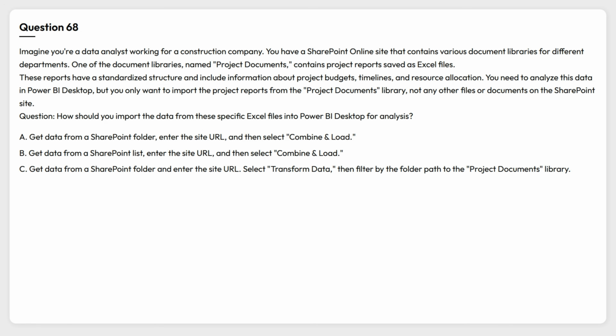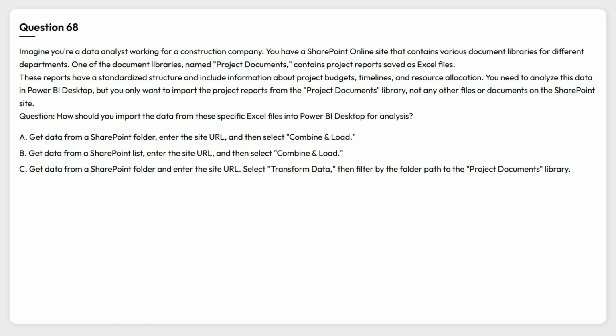These reports have a standardized structure and include information about project budgets, timelines, and resource allocation. You need to analyze this data in Power BI Desktop, but you only want to import the project report from the Project Documents library, not any other files or documents on the SharePoint site.